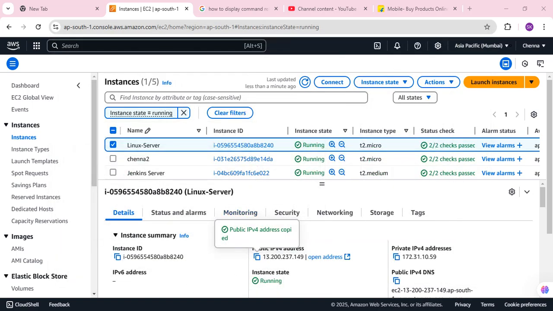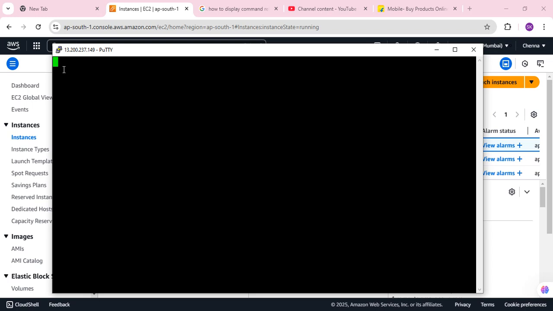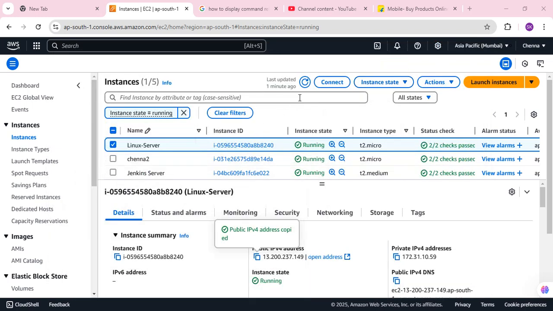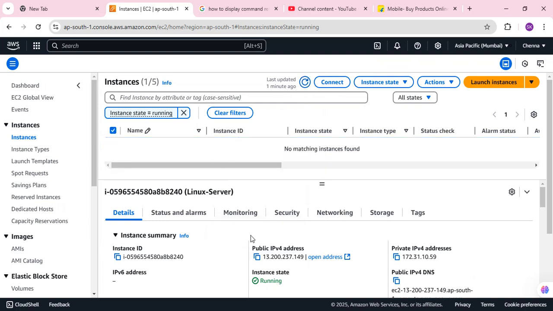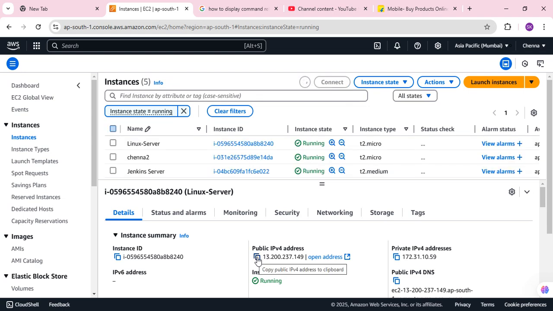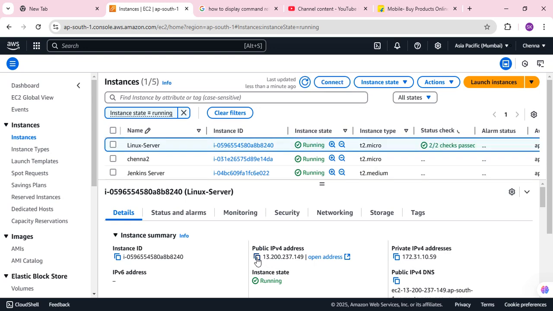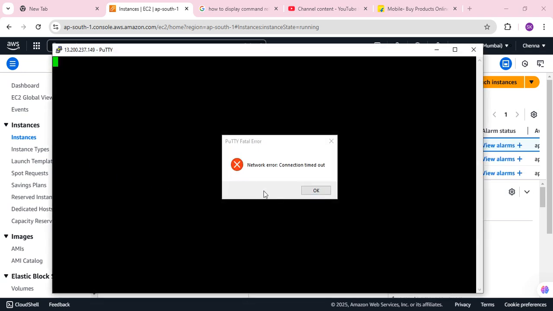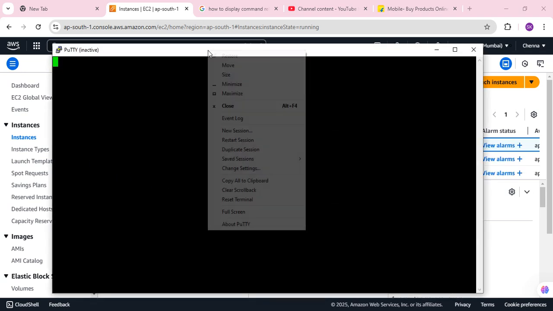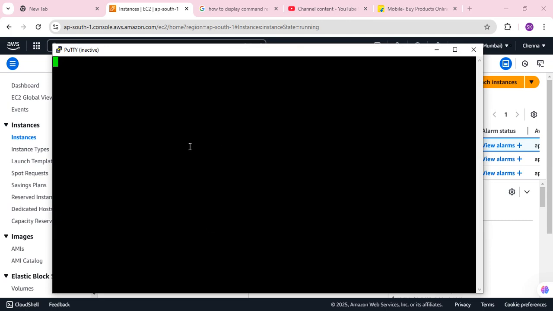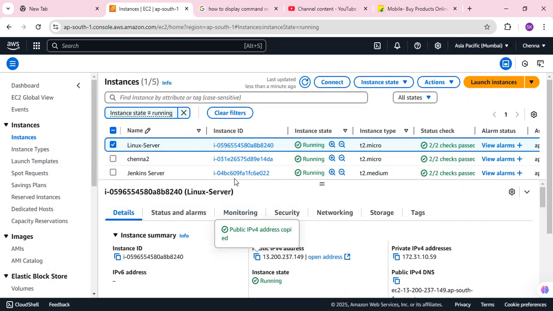Not started. Something happened to my server. Public IP, private IP, public IP only I took. Connection timeout. I don't know, something happened.